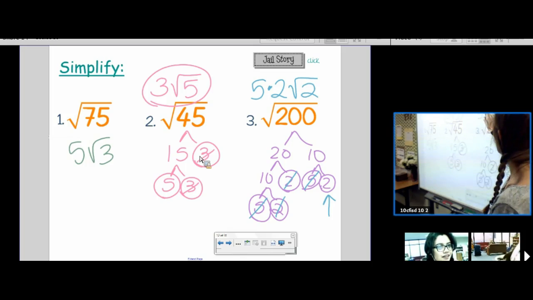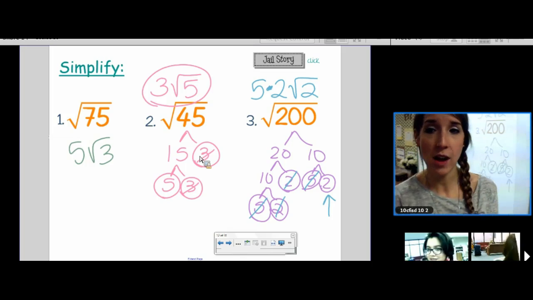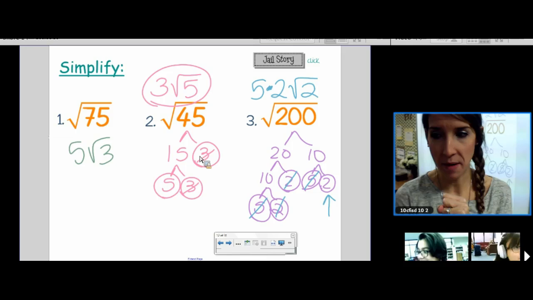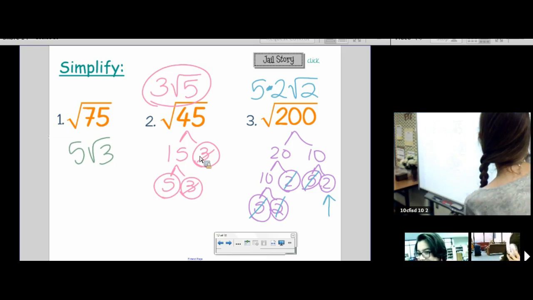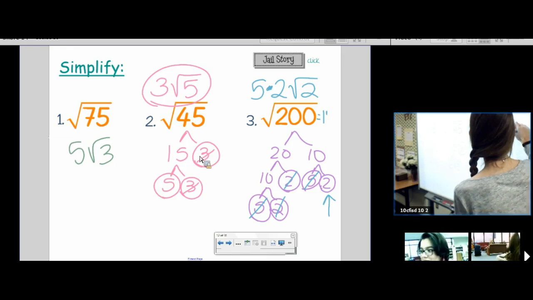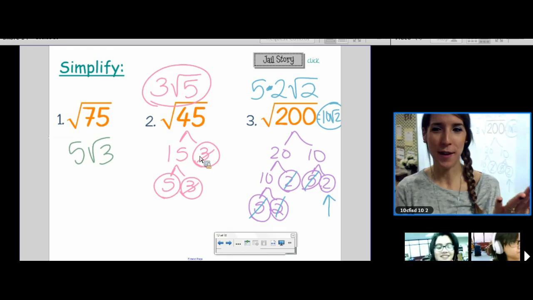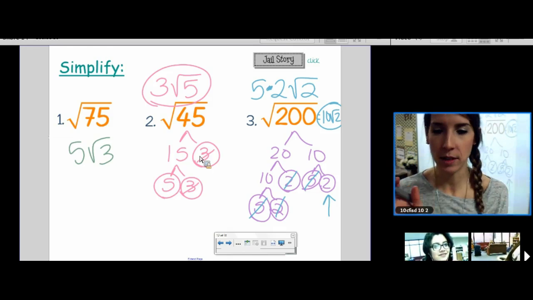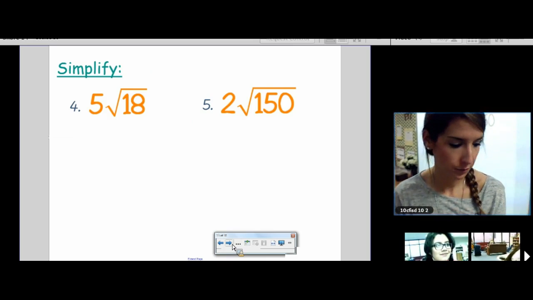Now, when multiple pairs escape jail or multiple pairs are stuck in jail, you don't add them back together. You don't subtract them. You multiply them back together. So that's why I put that little multiplication sign there. So this would simplify to 10 root 2. Could you have done it as the square root of 100 times the square root of 2? Square root of 100 is a perfect square? Absolutely. Try 2 more, and don't type them in the chat yet.